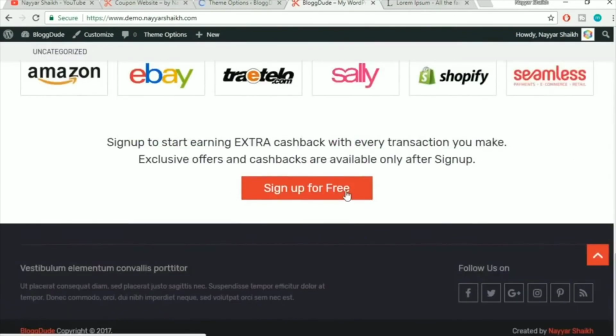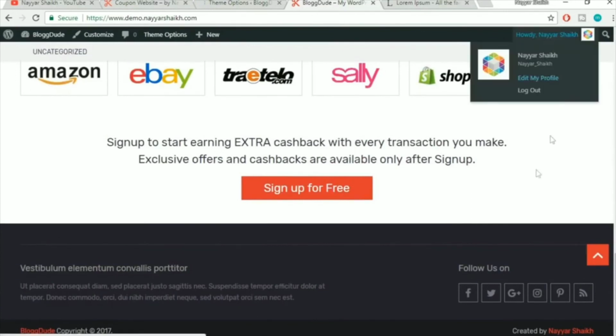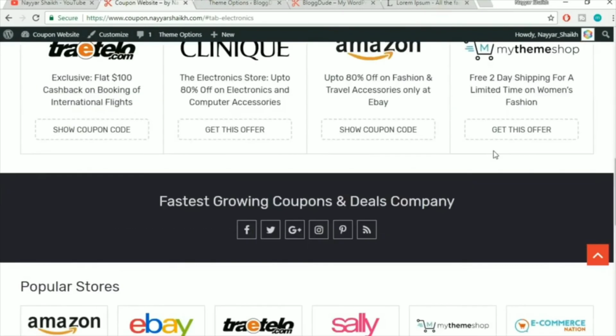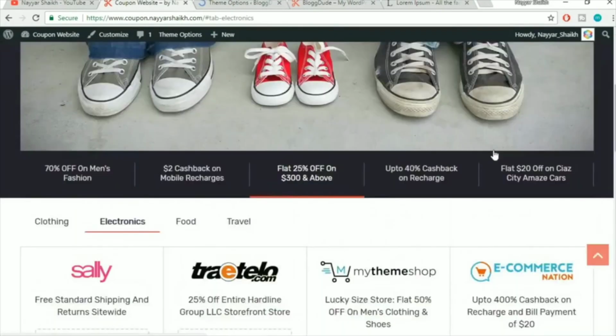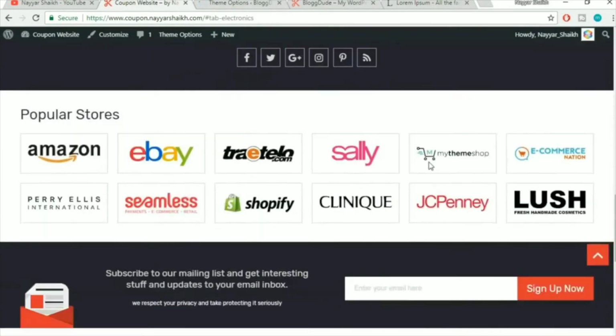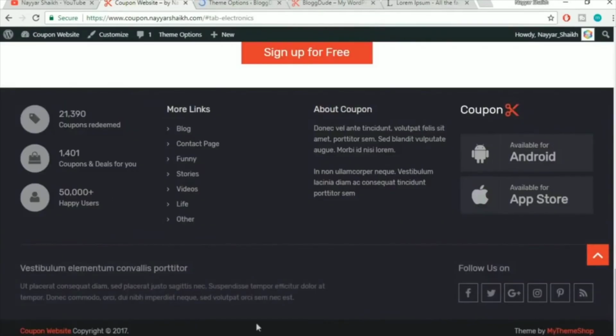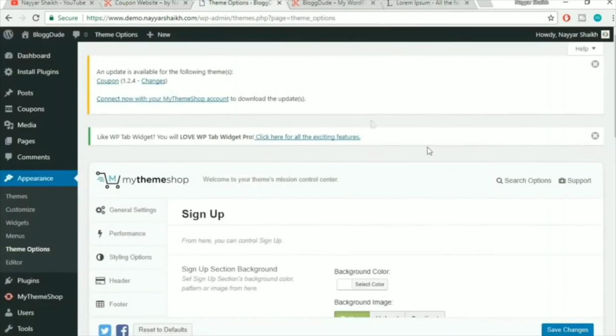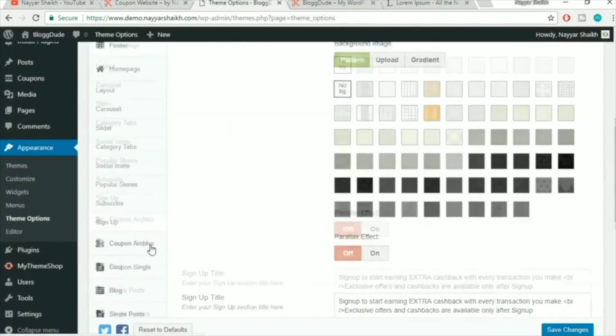Now when we click on this link, it will redirect us to that sign up page link. Okay guys, so with this we have completed the home page successfully. Let's see what we have next. We'll see this footer section at the last. First, let's see what we have next in the theme options. We'll go according to the theme options.